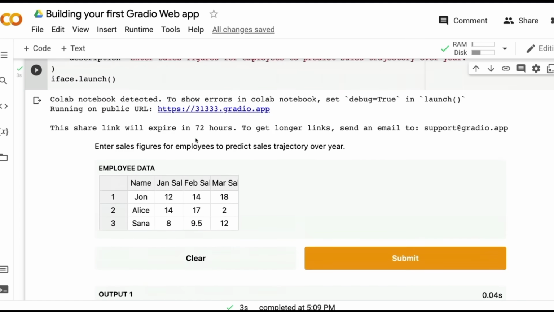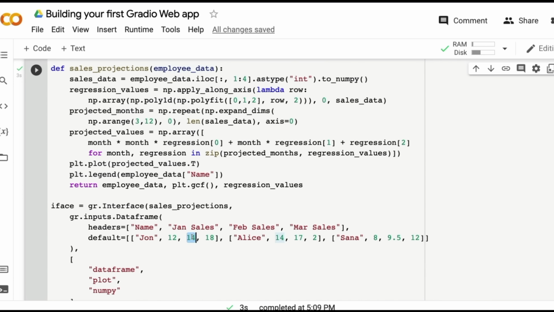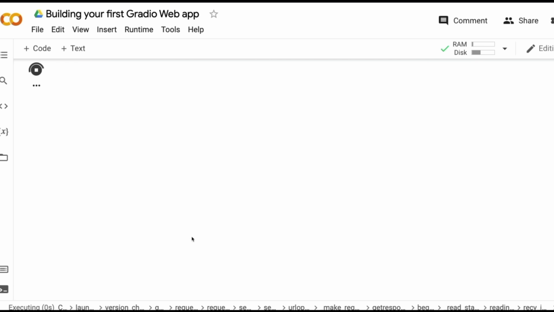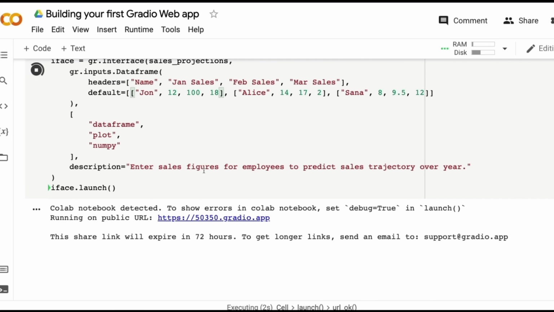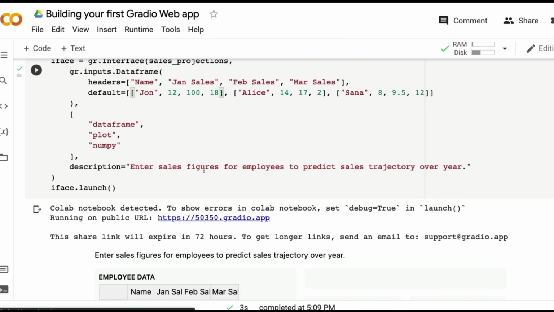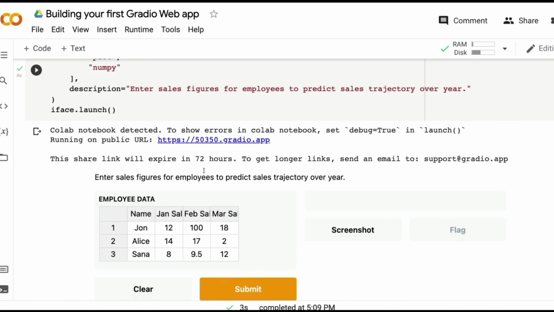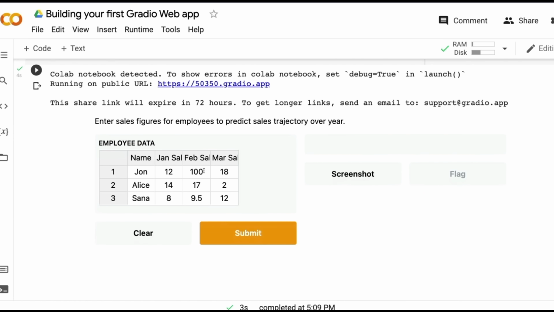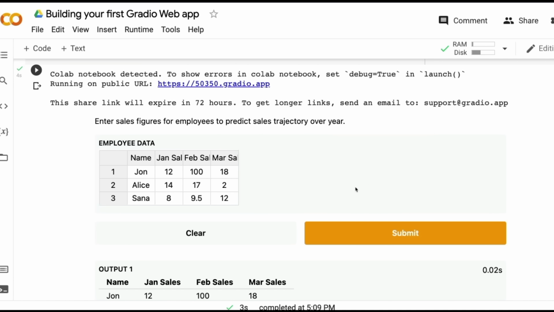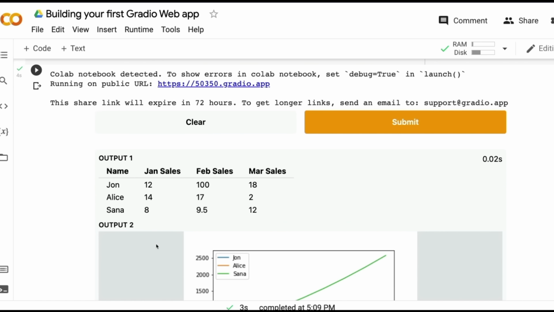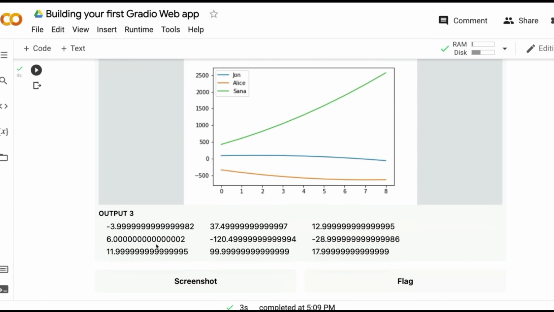So if you want to change the value, go ahead and change something, and run it. Ideally, in an ideal world, you would not define the data frame as it is. Probably you would be loading a CSV file or something. When you load a CSV file, if you have a different value, click submit, and then you have 3 outputs: output 1, output 2, output 3.